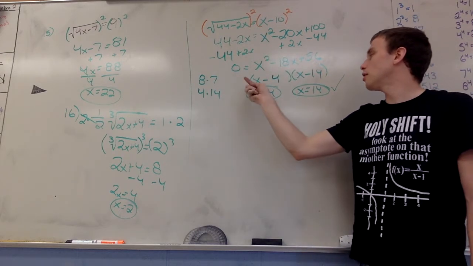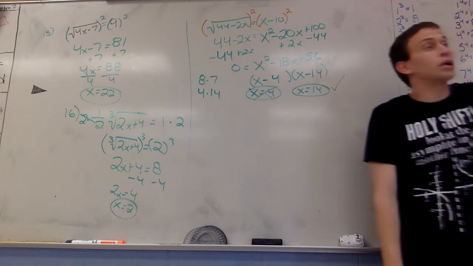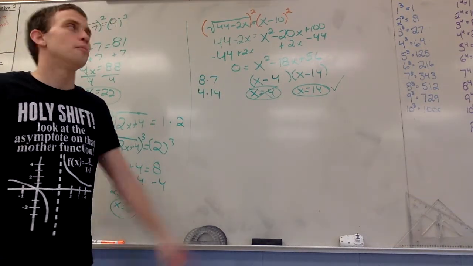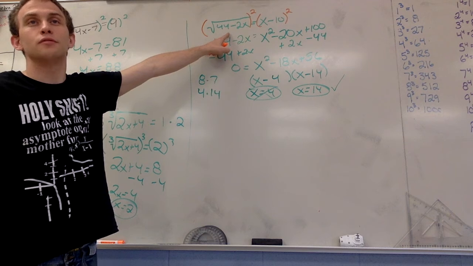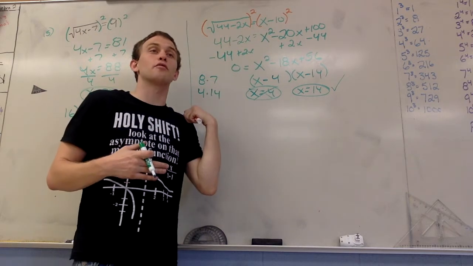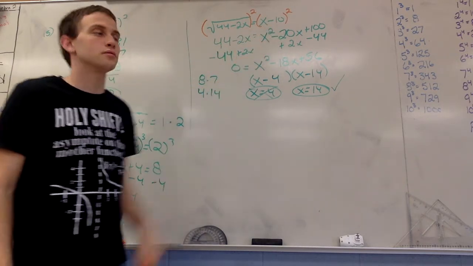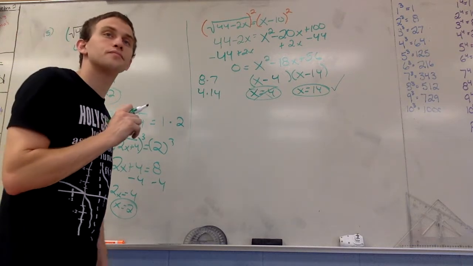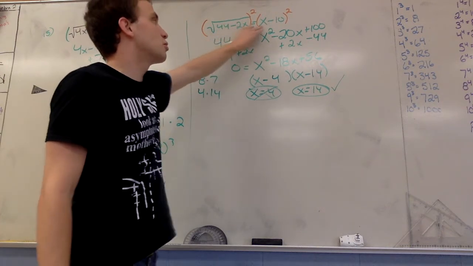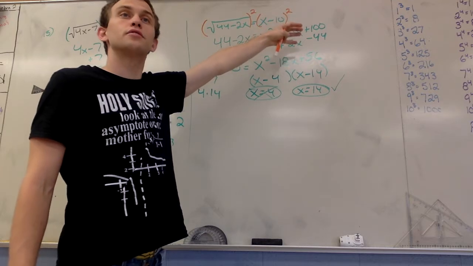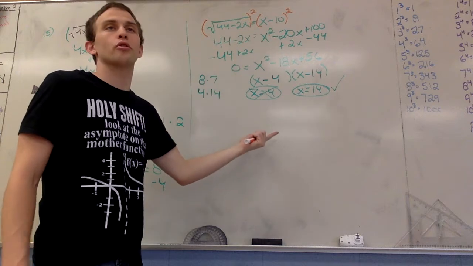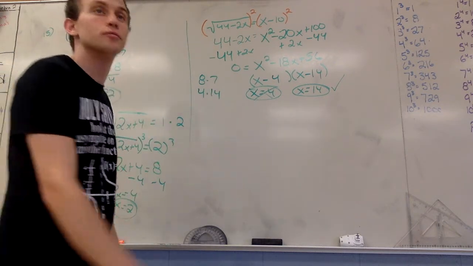Now, can I ever get a negative from a square root? No. So just by doing that, we know that 4 is going to be an extraneous answer, and it's not going to be a solution to this problem. We don't need to check the other side, because whatever comes out of the square root has to be positive. And we just got a negative 6, didn't we? So when I plug a 4 in here and a 4 in here, this gives me 6 equals a negative 6. Does 6 equal a negative 6? No. Because this is negative, and this can never be negative, we know that that's not going to work. So we only had to check one side of that one.